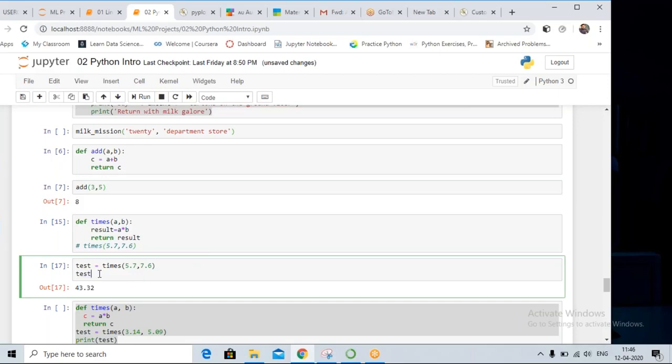Yes, you need to type in that value. That value has now been stored in this variable, which is test. Now you need to call this variable. You can just type test and shift plus enter, or you can also do print test. That's not required, but if you want to check the value, you can.